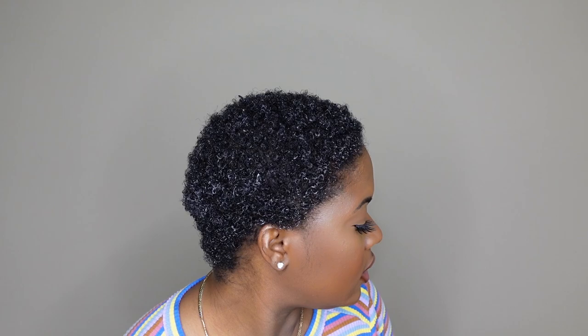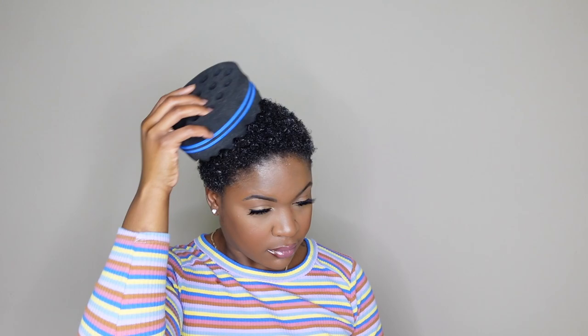Now we're about to use this sponge. I need to get a new sponge — this is Terrell's old sponge, he gave it to me and I haven't gotten one of my own. So it looks a little grimy. I'm using this side right here with the little waves. And when I put it on my hair I'm not gonna put any pressure — I'm just going to go in a circular direction, not adding pressure. And I'm gonna do my whole head. Try to go in the same direction and define all of these curls. So just showing you guys what it looks like on the sides before I do this.